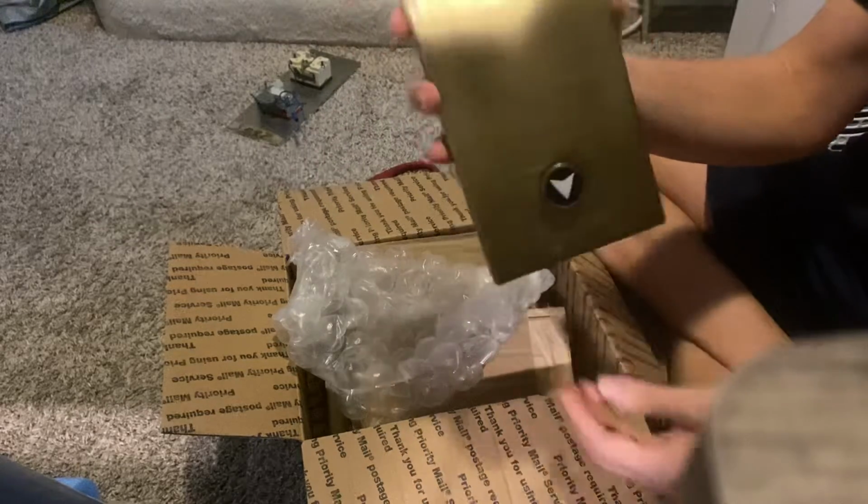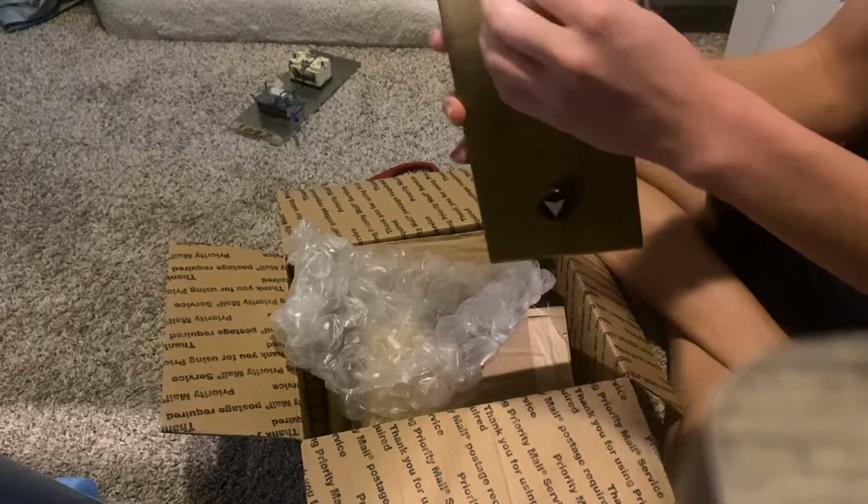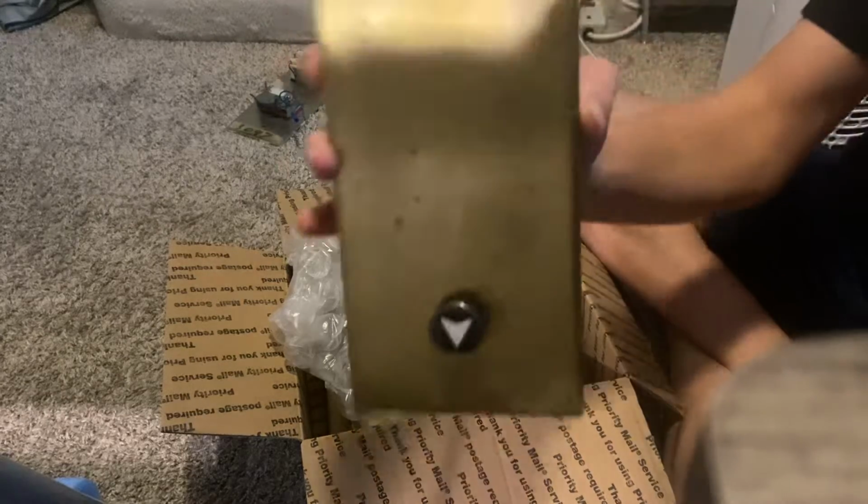It is Otis Black Button. I officially have an Otis Black Button part. Oh my god. I can't believe I own one of these now.